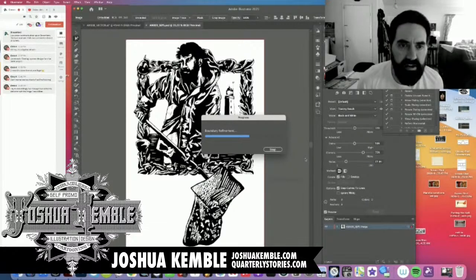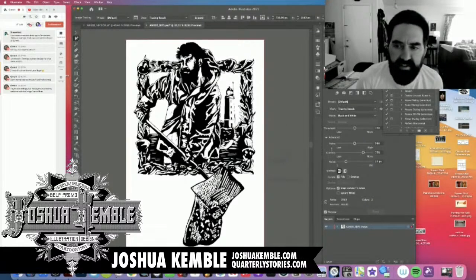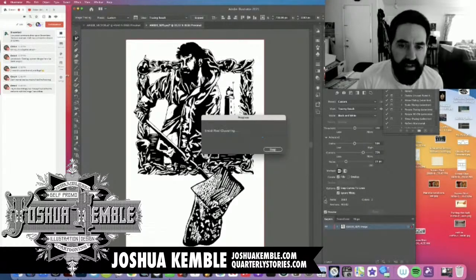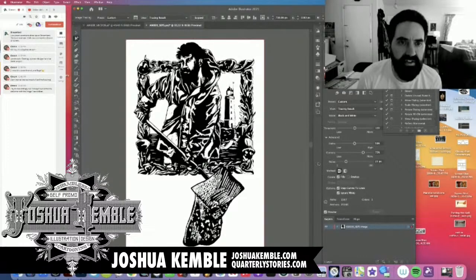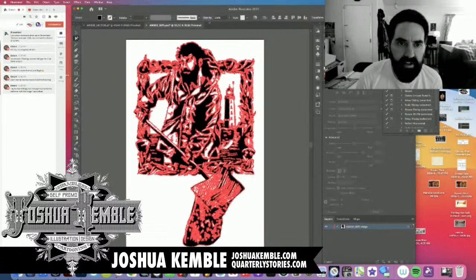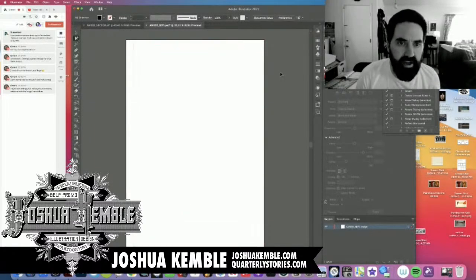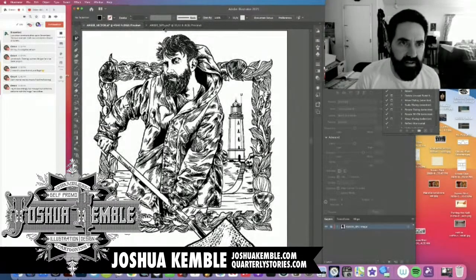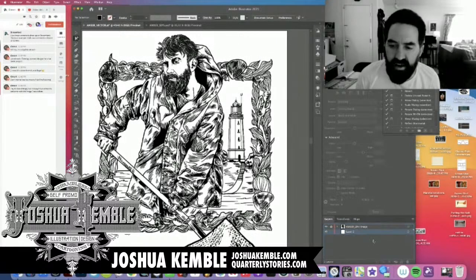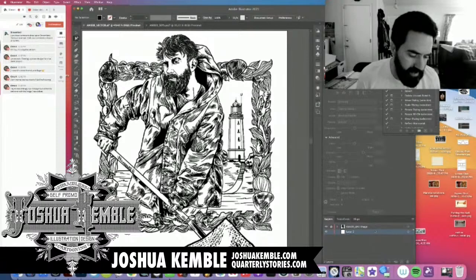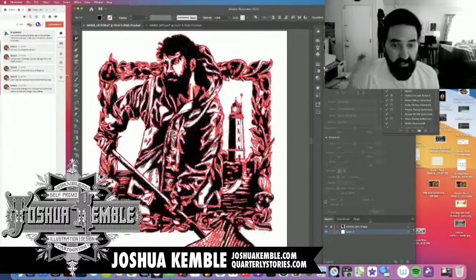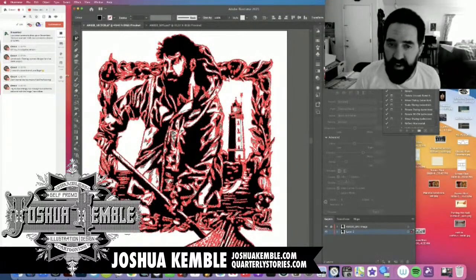You can lose a little bit of detail on flat color like this and not have too much of an issue. So I'm going to do ignore white. Keep in mind, I made these all from the same file, so the boundaries of these files are all the same. I'm going to go to expand. Now I'm going to cut this, Command X, and then I'm going to make another layer, drag it underneath my line layer, Command F. That pastes in front.